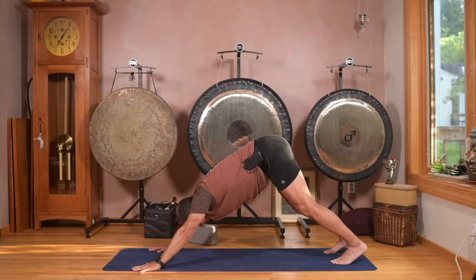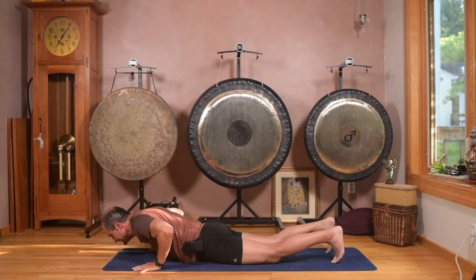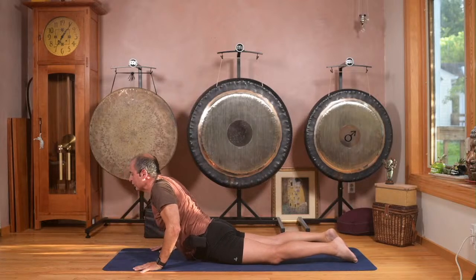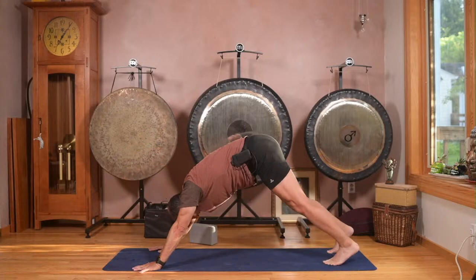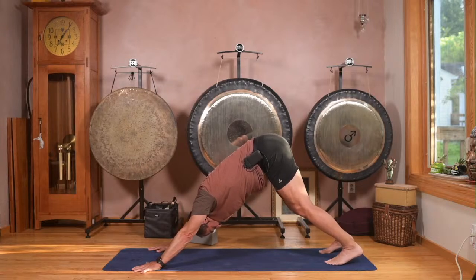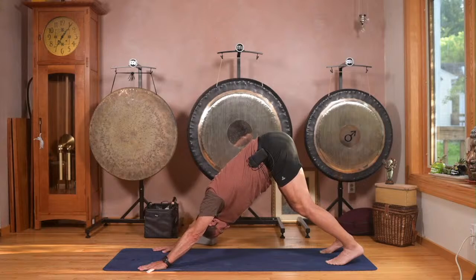Come forward into your plank as you breathe in and lower to your mat. Pointing your toes, rise into cobra and press back into down dog. We'll stay here for a few cycles of breath. Again, we're trying to lengthen the spine by reaching the tail away, firmly drawing the navel in towards your spine with each exhale.